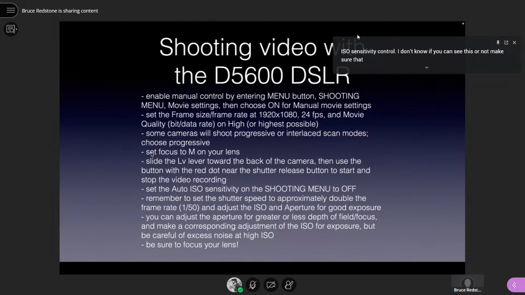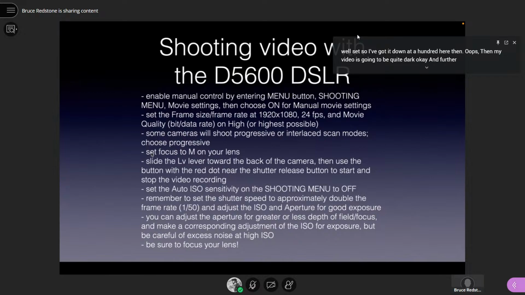Make sure that is turned off because you should control the ISO yourself. So when you come into a situation that you're going to do your video in, you look on the back of your camera and you adjust your ISO and your aperture so that you get good exposure. So if I have my ISO not well set, let's say I've got it down at 100 here, then my video is going to be quite dark, okay?